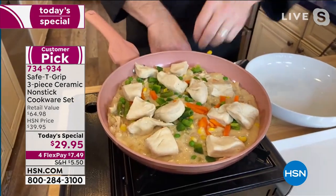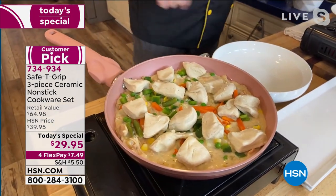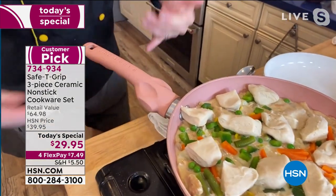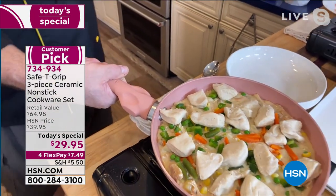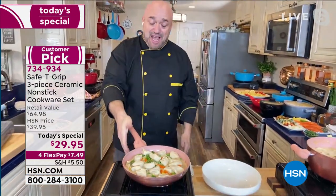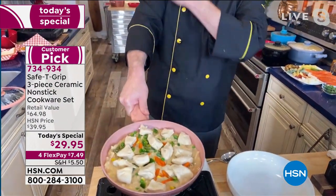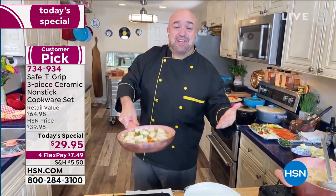Between the way this cooks, the way it handles the nonstick, the even heat distribution — and we haven't even gotten to the handle yet. Watch this. This right here is what makes Safety Grip Safety Grip. Any other pot or pan with this kind of weight in it, I would grab from here, and all the weight's on my wrist. That's how I have to balance it. But as soon as I put my thumb right here, that pan is locked from here all the way up to the top of my arm. I can't move it. I can't pull it down. It's solid.